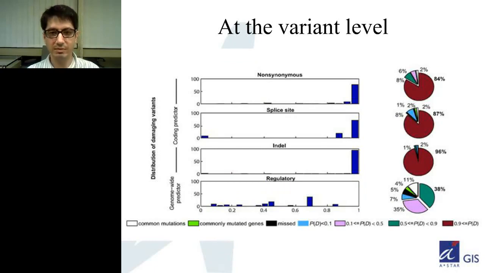So how well do these predictors perform? Here I'm showing you the performance of these predictors using human gene mutation database disease causal variants. On the top three panels, I show the prediction performance of coding predictors, and the bottom one is for the genomic predictor. As you can see, the top three panels are mostly squished towards the right, which shows that the coding predictors tend to do well. Just like other methods, we tend to perform much better for coding variants. It's much more challenging to evaluate the deleterious role of non-coding mutations, and that's why in the panel at the bottom, the mutations are spread a little bit more along the x-axis.